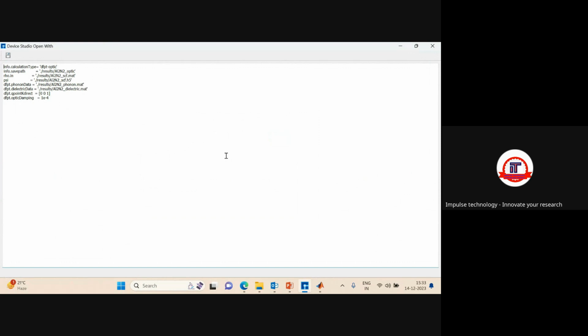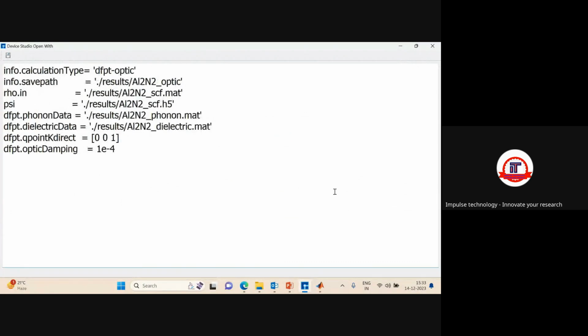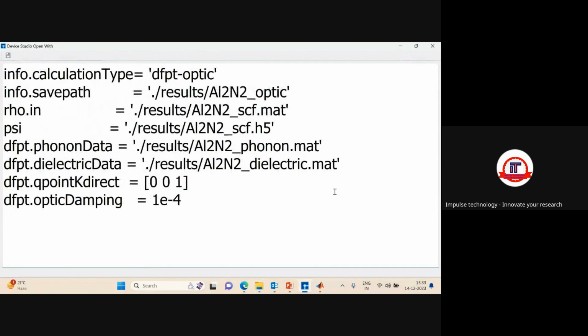So you can see this is the optical.input file. You can see this is our project location. So if you want to plot the graph, here you need to write some script.